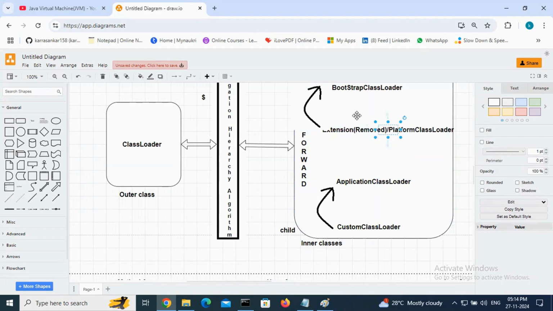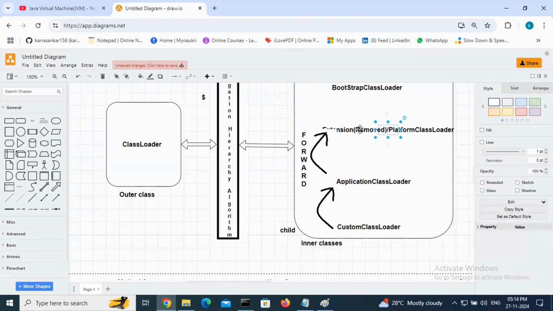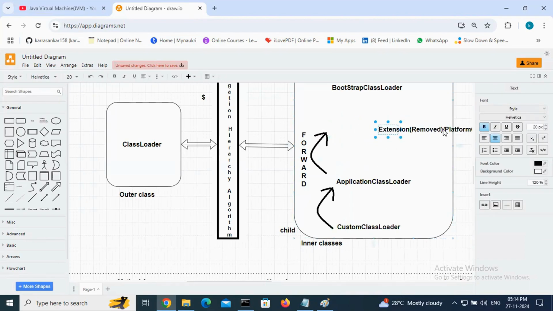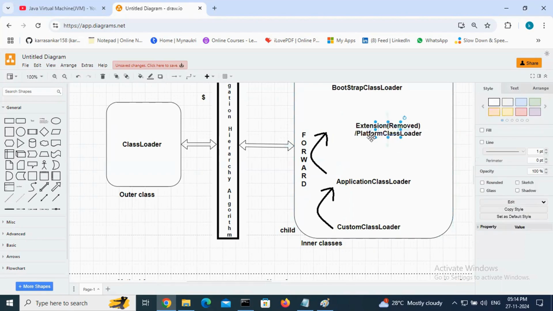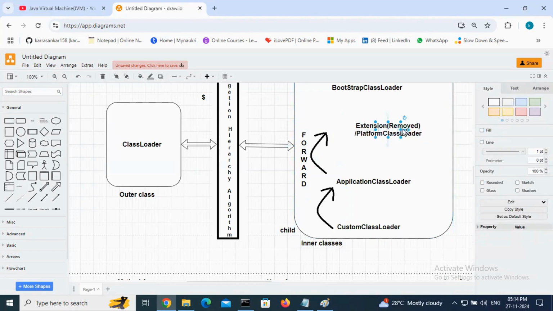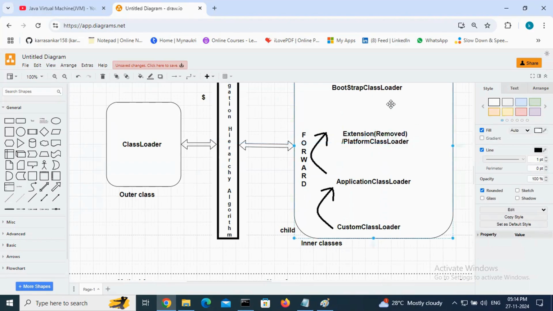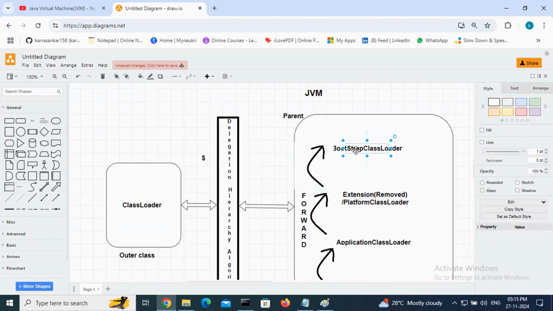This is the platform class loader. Control Z. So next, Control C, Control V, bootstrap class loader. This one is the bootstrap class loader.